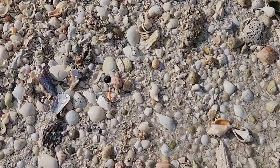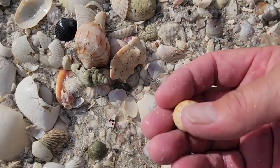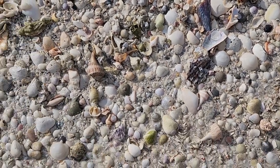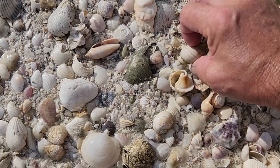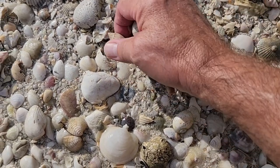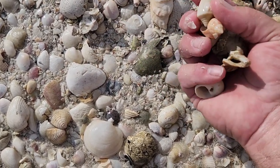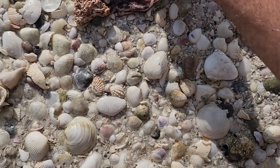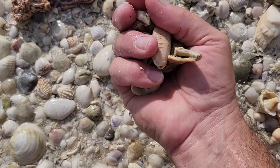I put the shell bags down because there's a pretty nice spot here. Look at it — gaudy. Gorgeous one, and then a couple tulips. There's one. So we had lightning whelk, tulip, olive, tulip, Florida cone, here's a tulip. This may be a jasper or a dusky cone — that little thing right there.